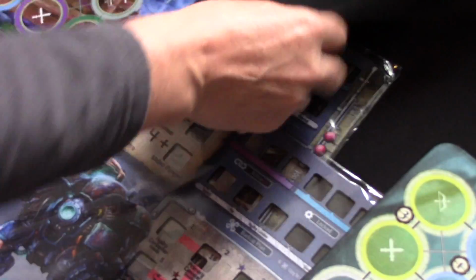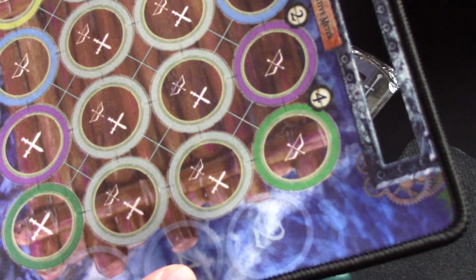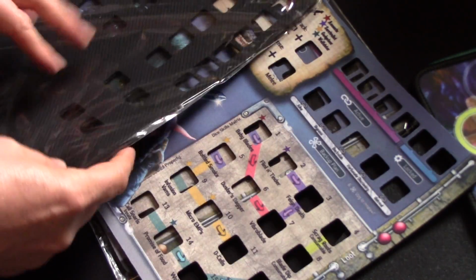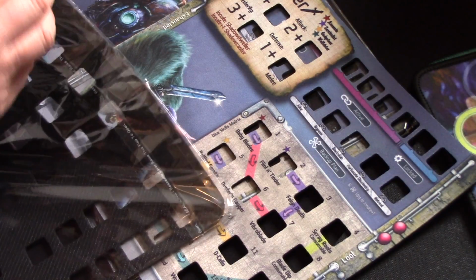Alright, excellent. So those are the two new maps with their wonderful stitching. And yeah, this is going to obviously give some different strategic options. And then let's look at Duster and Stanza. Okay, so nothing's changed here in terms of layout.